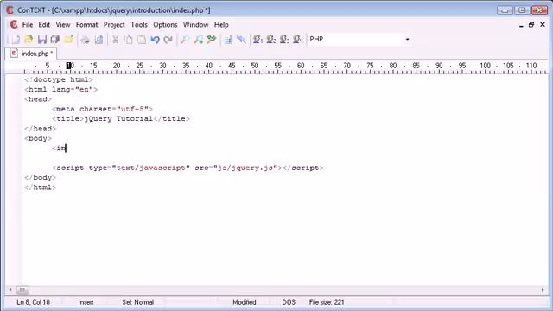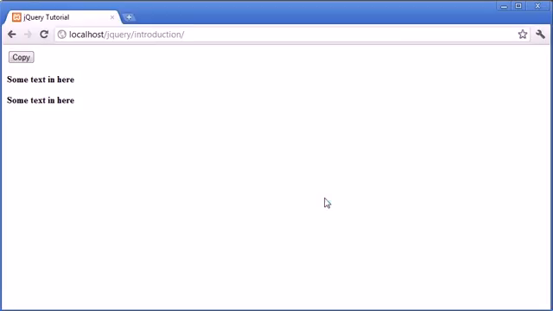So I'm first of all going to create an input area, and that has a type of text. We're going to give it an ID, and we'll just say name, for example. And then next to that I'm going to create a button. So button, we'll give this a value and we'll also give this an ID. We'll just call this button. Okay, so let's go over to our page and refresh.